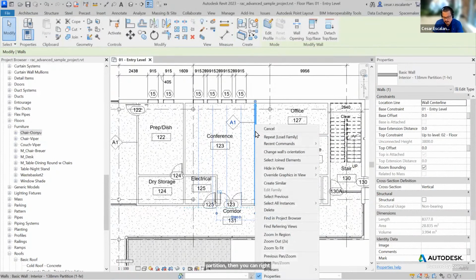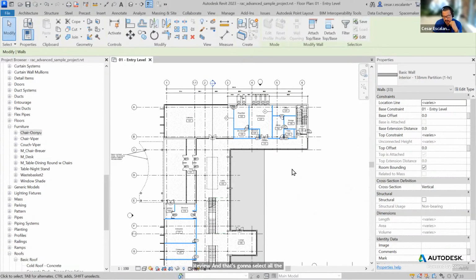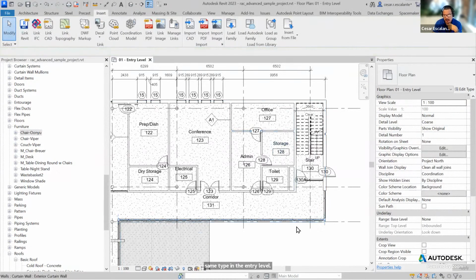The right-click menu offers an option called select all instances visible in view. You have to select it first and then right-click. That's going to select all the wall types that are similar in the view. There's a total of 33 walls of the same type in the entry level one. To deselect, escape, or you can just click the white space outside of the model.